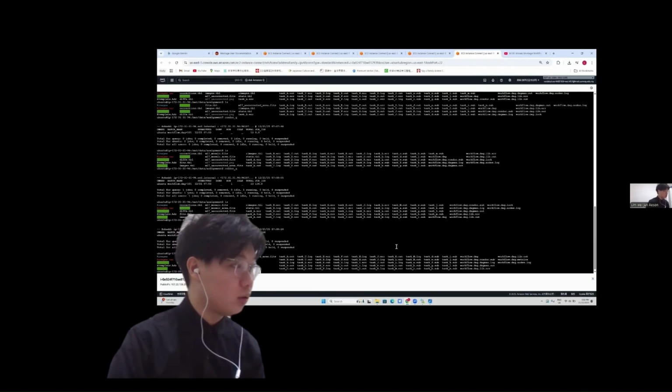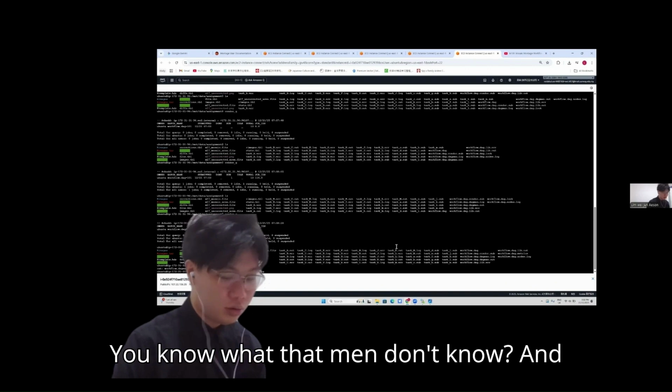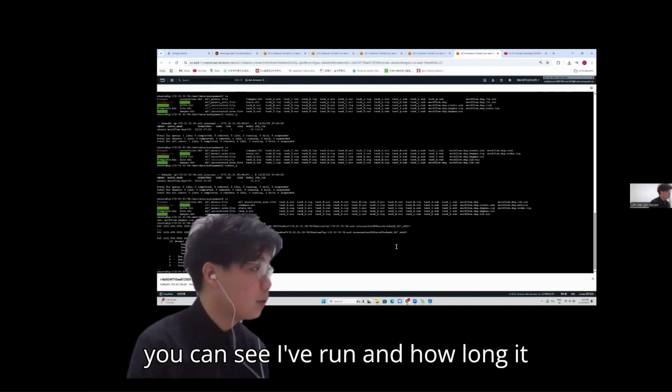Workflow.dagman.log. You can see how it runs and how long it takes.